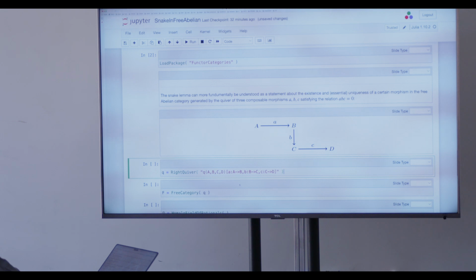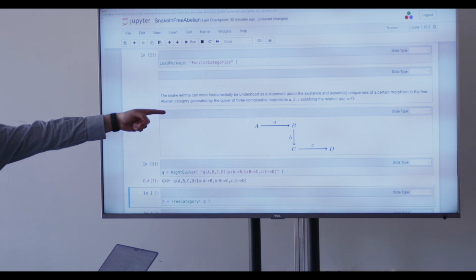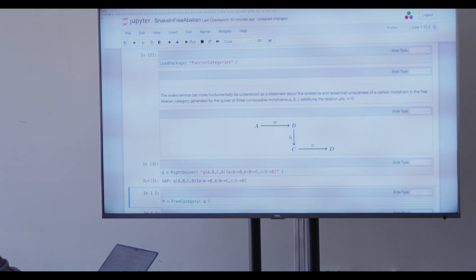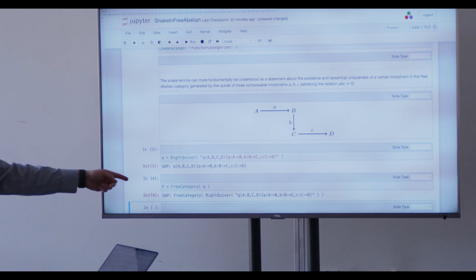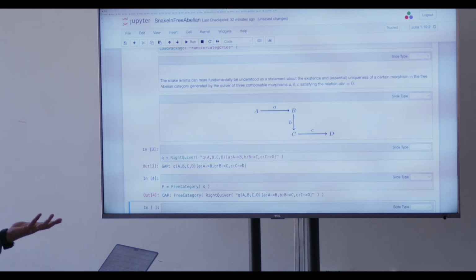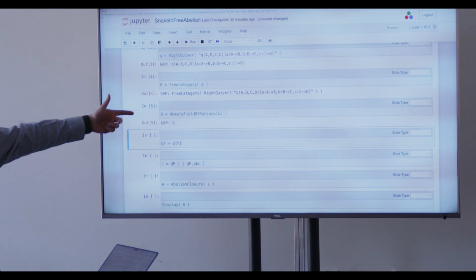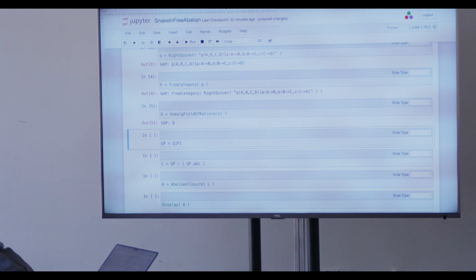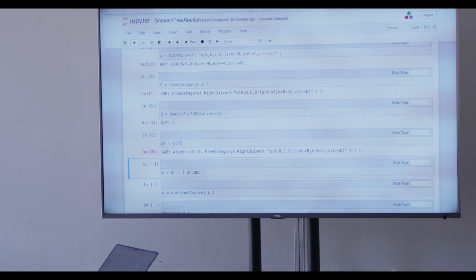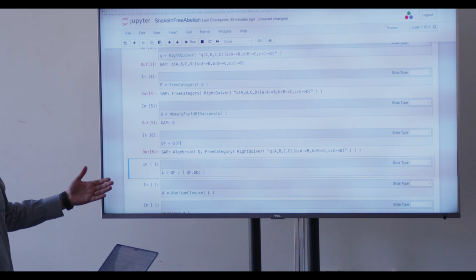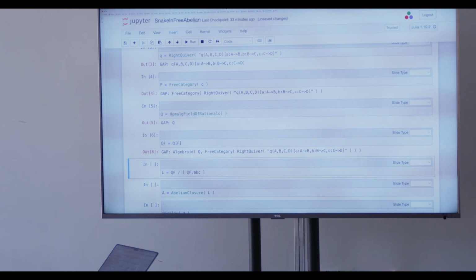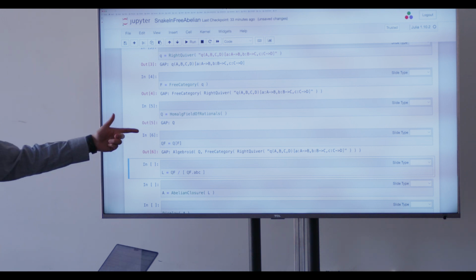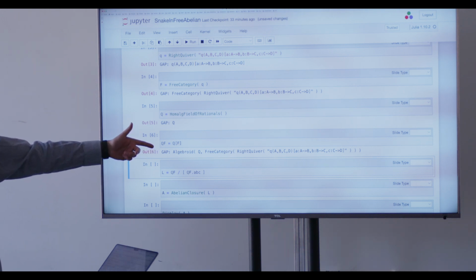This is the quiver, which I've just written there. I'm unable to write down the relation, that A times B times C is equal to 0. And I'm generating the free category of this quiver. I'm defining the field of rationals, and I'm taking the so-called algebroid of this free category. This is like the group algebra, but now on a category. It is the generalization of the monoid algebra or a group algebra. Now this is a pre-additive, even a Q-linear category.